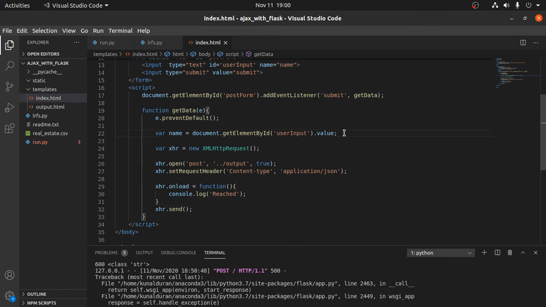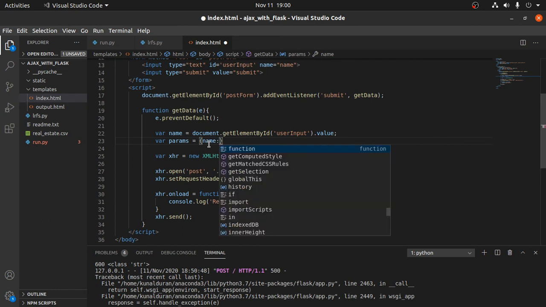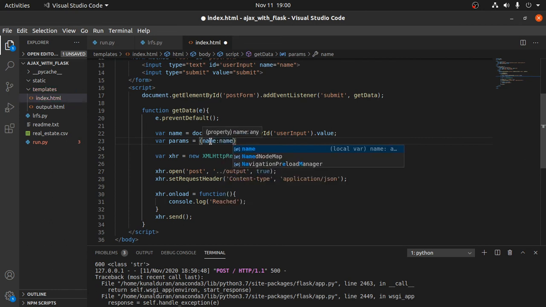As you can see, we have accessed the name variable here, which is the input value, whatever we entered here. We can say variable params is equal to, and we can create a JSON format. So we'll say whatever name. So this is the key name, and the value of this is name. So this is the key, and this value is referring to this name. We have stored whatever we are passing in this name variable, and we are passing it here to the name variable.